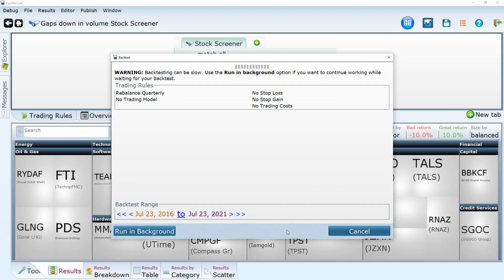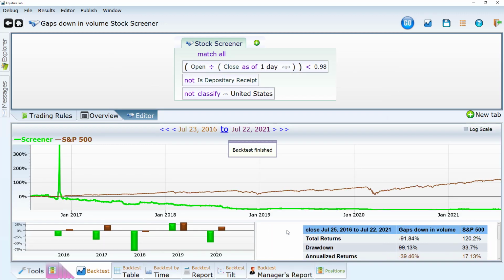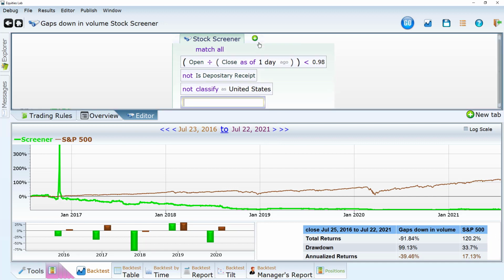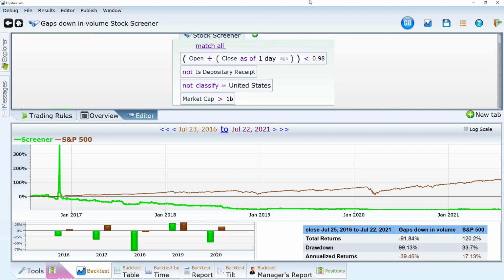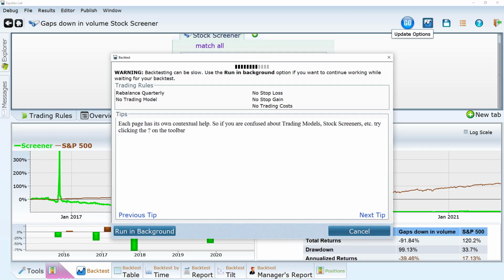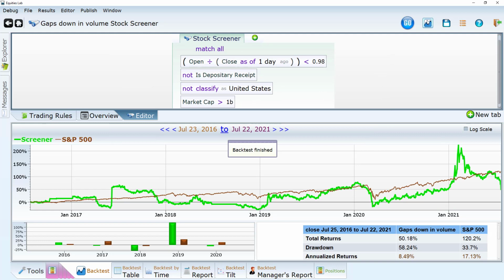So the first thing we've determined is this is a good way of finding foreign stocks. It also seems to be a good way of finding stocks that are going to be suffering problems. Since this is an unusual result, almost magically bad, I'm going to go ahead and add a market cap filter to try and make it reasonable sized stocks. And we're also going to add a closing, actually we already have one because of our universe settings. This will also hopefully get rid of this spike, which I'm going to have to investigate. But it's clearly some stocks spiked down and then spiked back up again. Now we see a more typical dull as dishwater, gee, not a great pattern, but not amazingly awful, just very random.